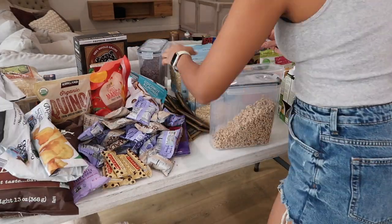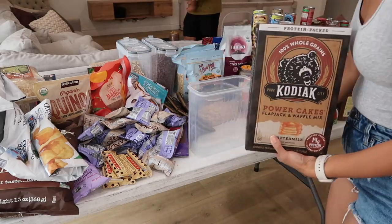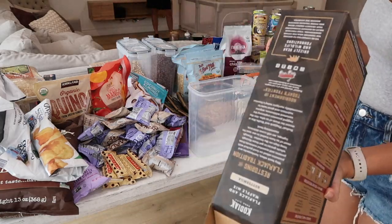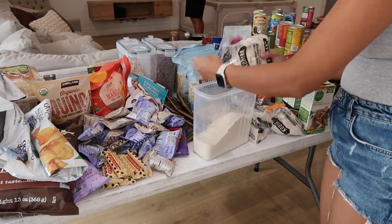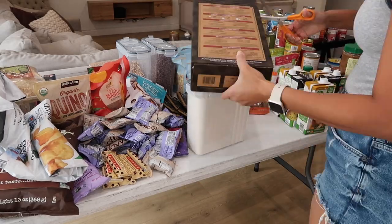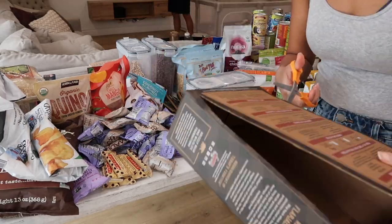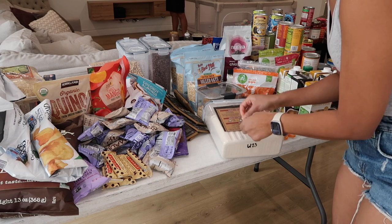Another thing I like to do is I will write the expiration date at the bottom of the canister, and the marker I'm using is specifically for plastic or glass, so it easily wipes off when you wash it. And then for the pancake mix, I am going to cut out the side of the box with the directions on it, and then I'll just tape it right to the side of this canister so that I always have the directions in case I need them.